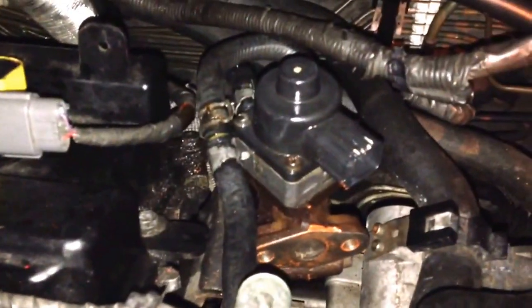So now let me just break down the script on what I'm getting, right? So got the pre-cats installed. Still have a slight vacuum leak. Was trying to see what was really good with trying to pretty much get the car almost 100%. Like I said, as of right now, I'm not running lean, but I'm still getting high positive fuel trim numbers. So what that's leading me to believe is that I still have a vacuum leak somewhere, but all my connections match up perfectly. So now my next thing is I'm gonna go in here and I'm gonna try and see if I clean the EGR valve, if that'll help.